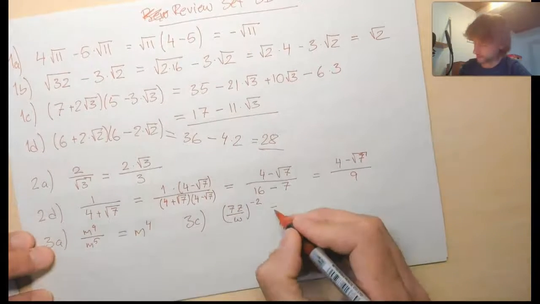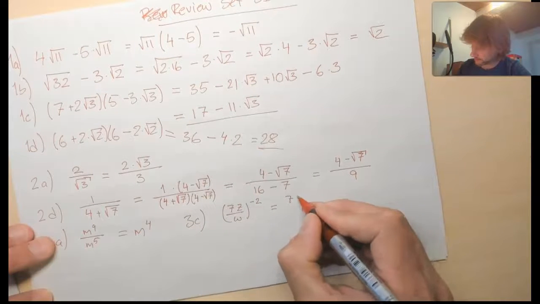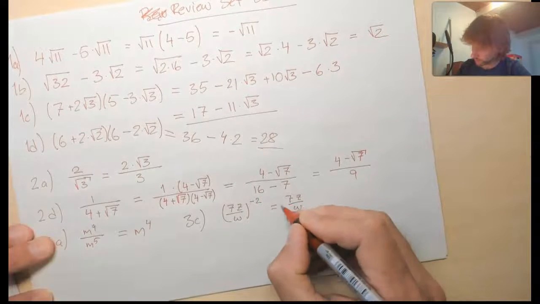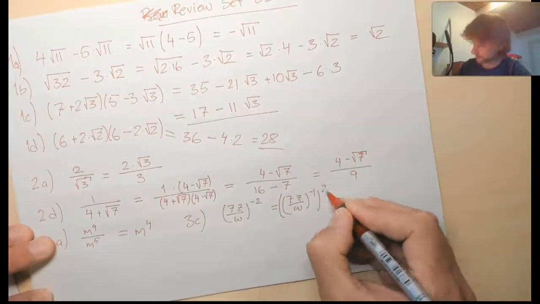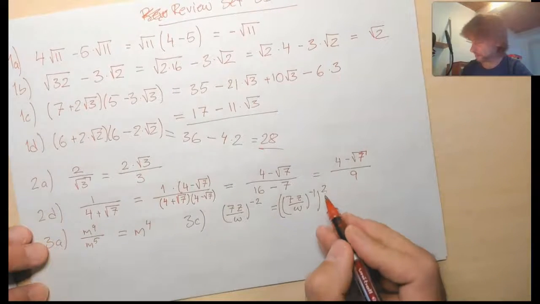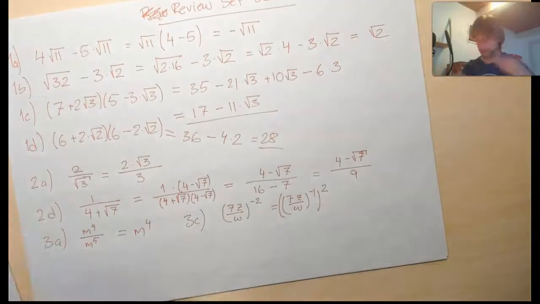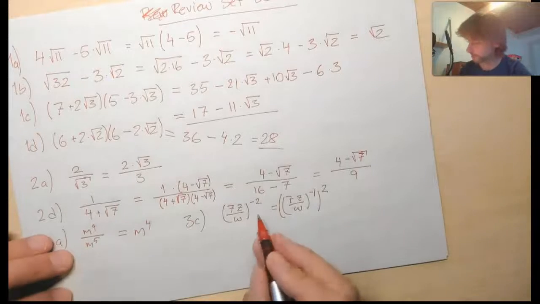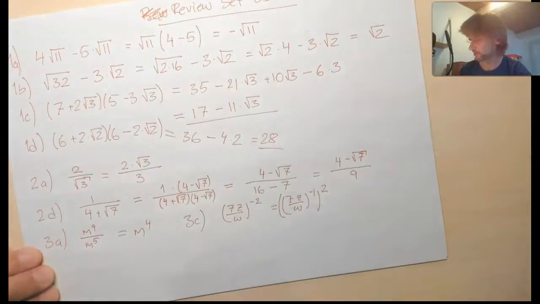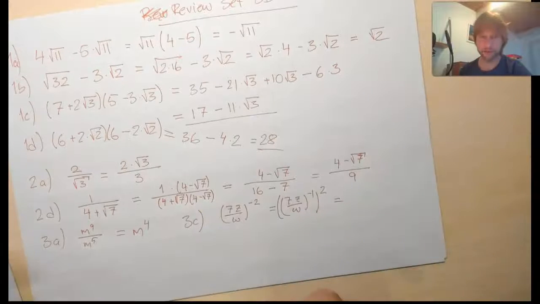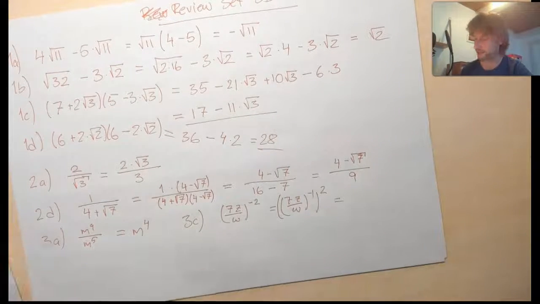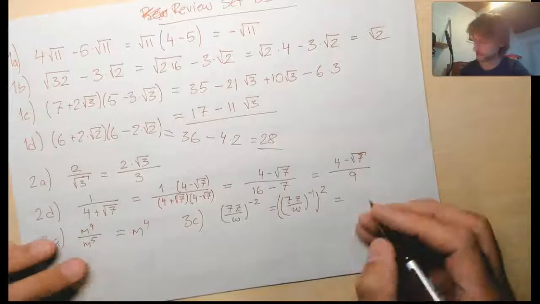And here we could say, well, that's 7 times z over w, first to the power of minus 1, and then later we can square. That's using the rules of consecutive powers in reverse, so 2 times minus 1 is minus 2, so that's just the same. And then raising to the power minus 1, that's called the reciprocal, and doing reciprocal of a fraction is just turning the fraction upside down.